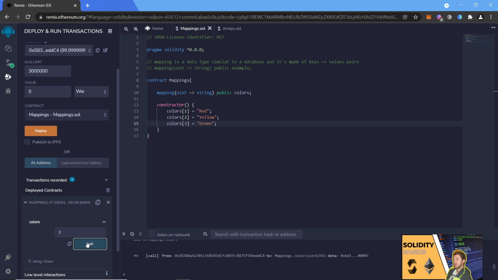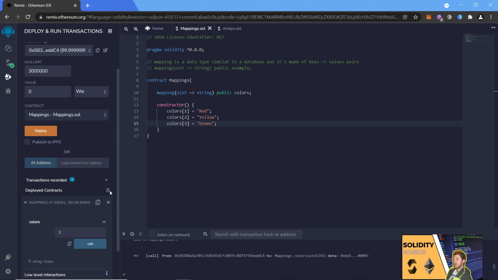So this is a very, very nice way to associate different data types. Right now we placed a uint associated with a string, but we can place string with strings, or we can place addresses with numbers and strings, and we'll see a few of these options later during this lesson.